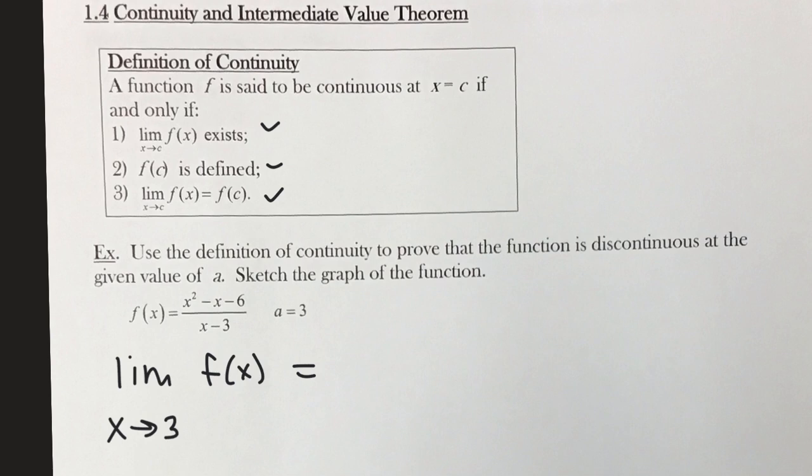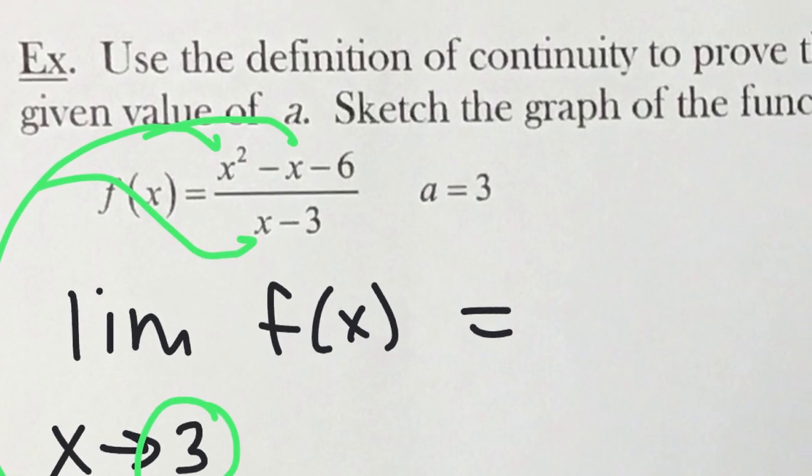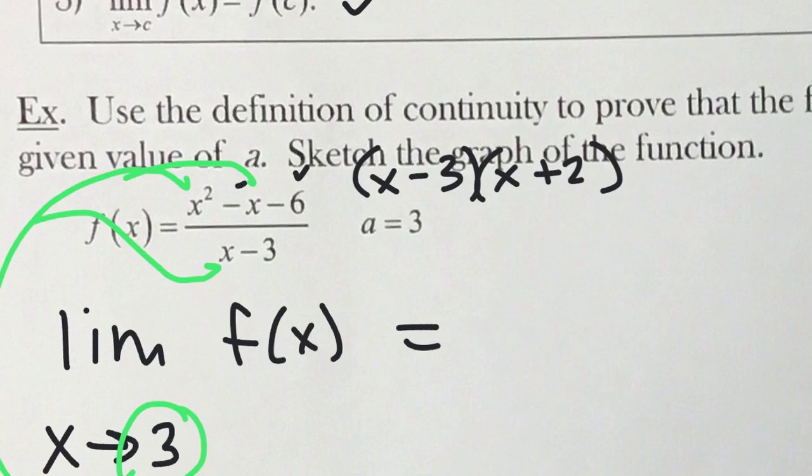So direct substitution, what do we get? That's how we evaluate limits, is we directly substitute. And that looks like it's 9 minus 3 minus, that's 0 over 0. 0 over 0 means we have to do some other manipulation. So how do we manipulate a polynomial over a linear? We factor these things. So this factors to x minus 3 and x plus 2, right? Those are numbers that multiply to give me -6 and add to give -1. Okay, that's how we do this factorization.